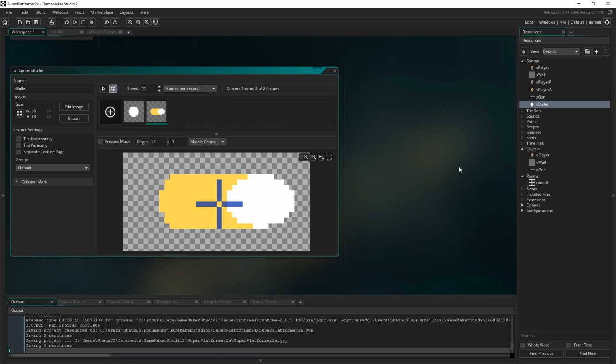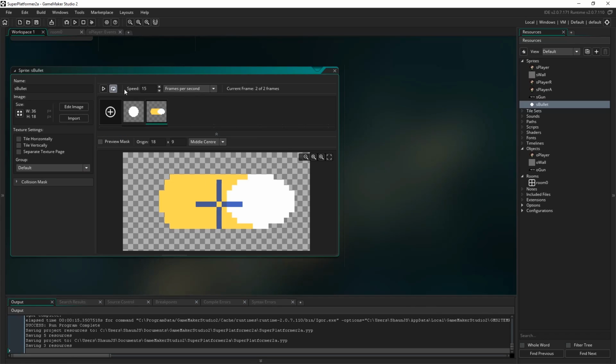And a very easy way to do that is to just make the first frame of your bullet a big white circle, a thing that looks like a big muzzle flash. And then all we need to do is, when the bullet finishes its animation, we just tell it not to animate anymore, and then it stays on this frame. So then the bullet just travels like that. Very, very simple way of creating a muzzle flash, which you'll see in effect in a moment if that didn't make sense to you.